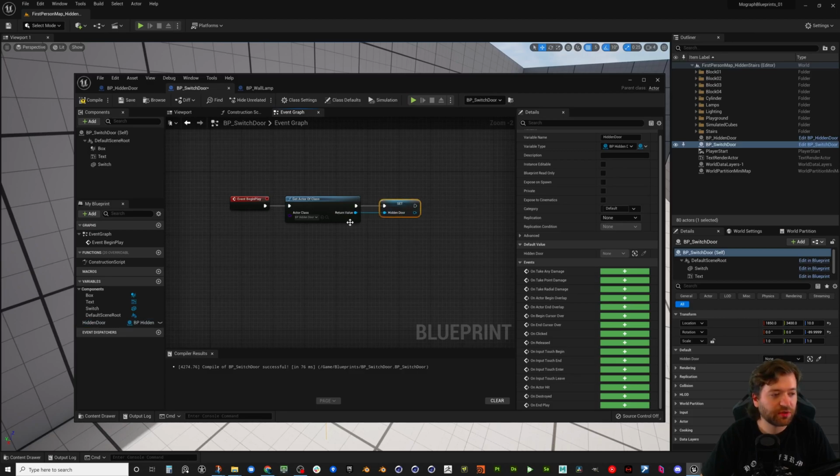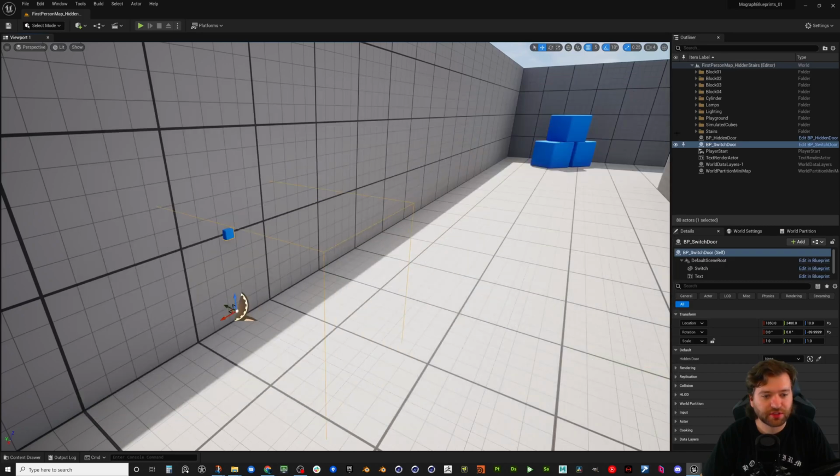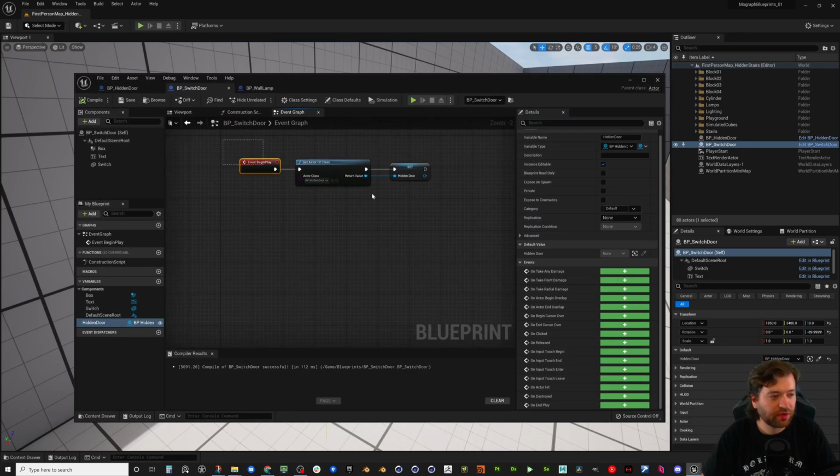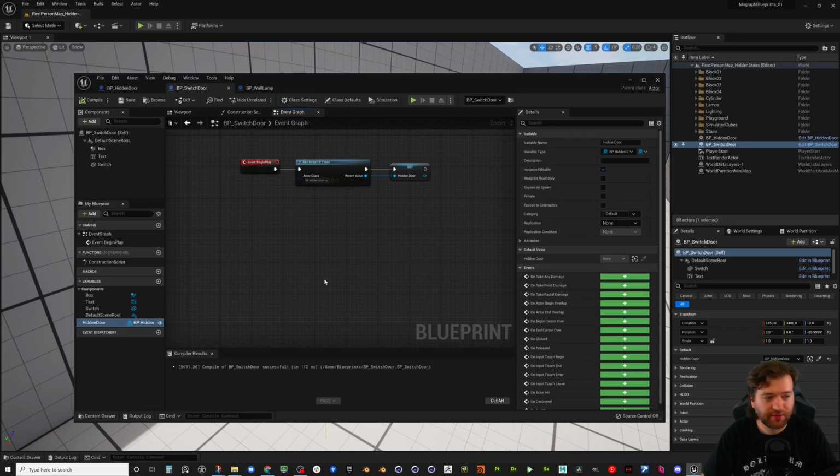Okay, so we're storing this hard reference as a variable so that we can use it, and we're going to use the public variable here with the eye. Once we do that, if we hit save and look at our switch in our engine here, we have a reference to a hidden door, and we can just use our eyedropper to pick this door. So this will only work with this instance of the door. This switch will only open this door. It's a direct line, a direct kind of communication that we're setting up. Okay, so we have that stored. Our reference is cached and it is set into a variable.